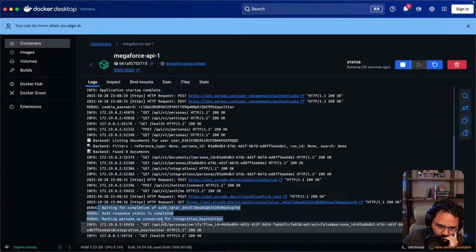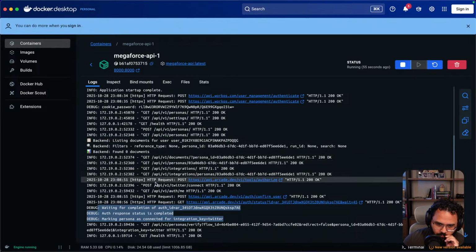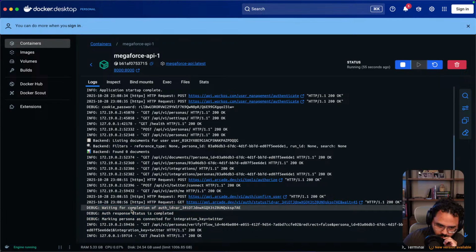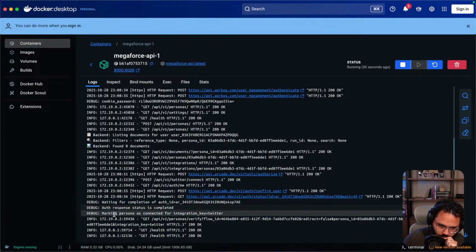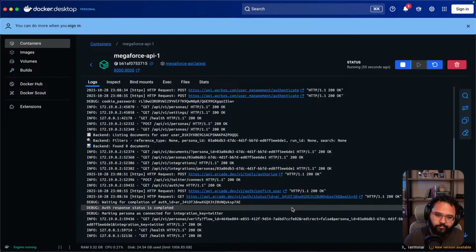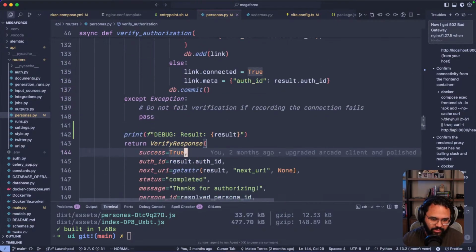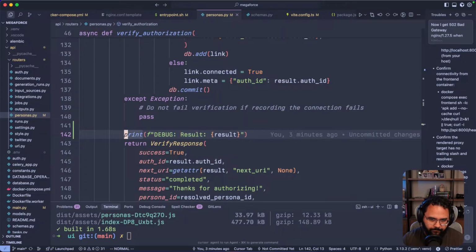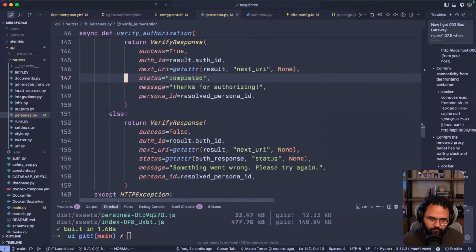Interesting. I need more debug because it didn't reach this part. What's this if?